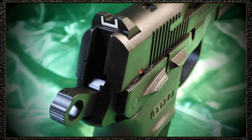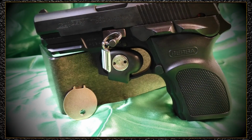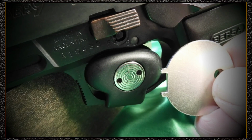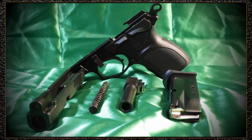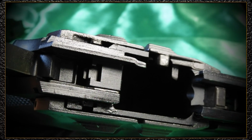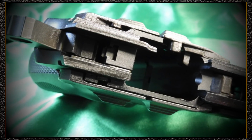I have found all Bersa pistols to be quality built for the money paid. I had better, as I carried the Bersa Thunder 45 Ultra-Compact Pro on my hip for quite a while, and it is within arm's reach should it ever be needed.